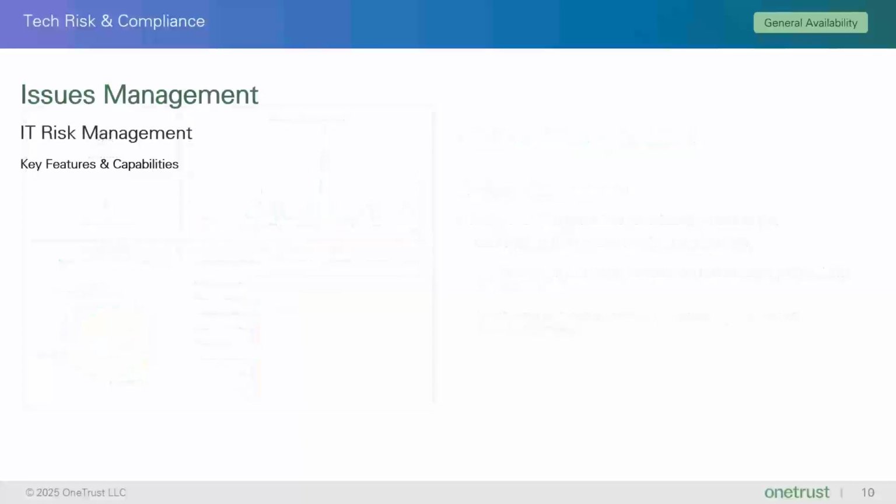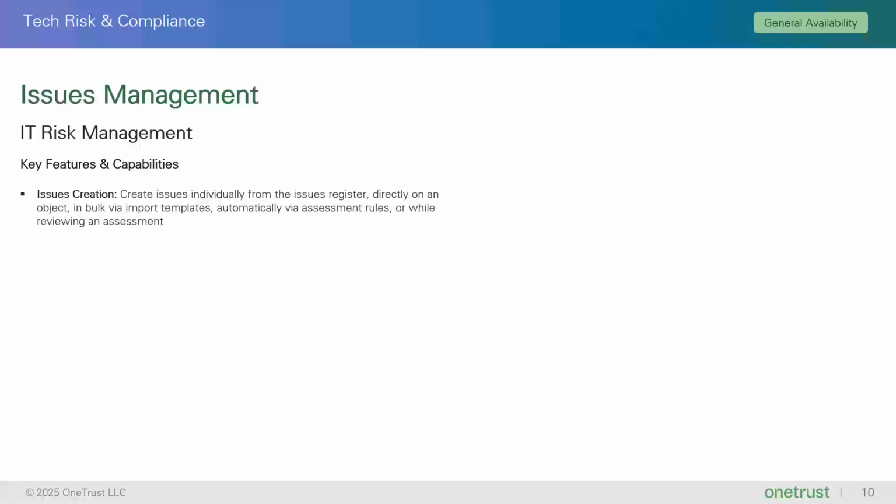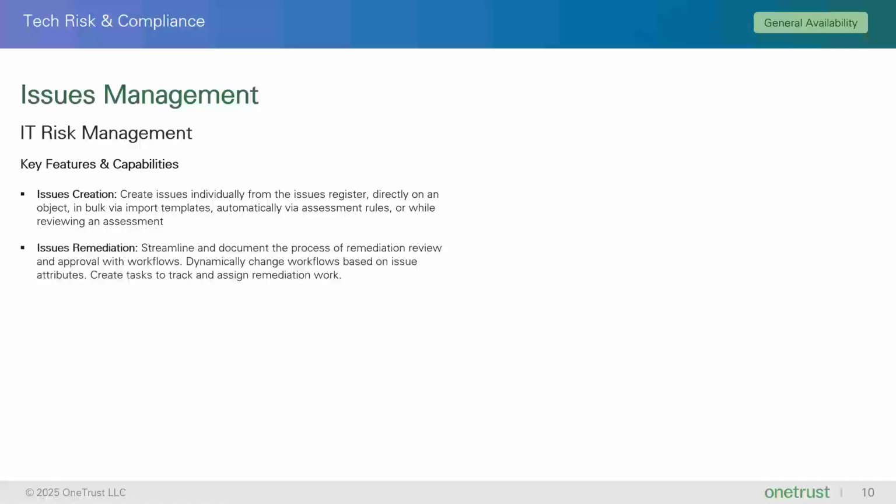Issues management allows for the following actions. Issues creation, where you can create issues individually from the issue register directly on an object, in bulk via import templates, automatically via using assessment rules, or while reviewing an assessment. Issues remediation, so you can streamline and document the process of remediation, review, and approval with workflows, and dynamically change workflows based on issue attributes.